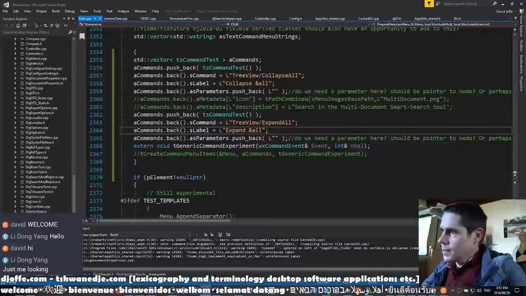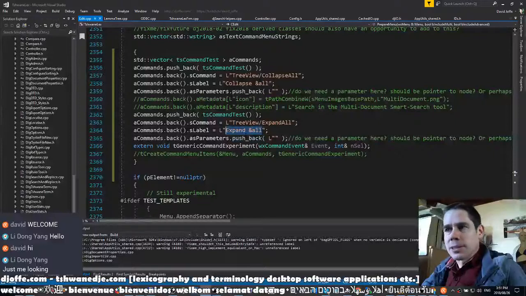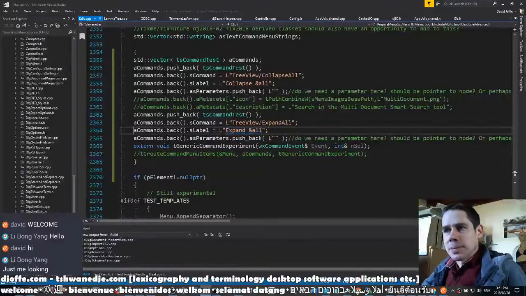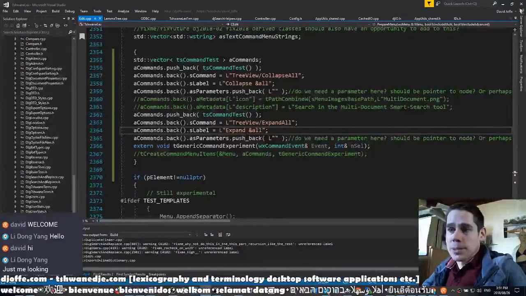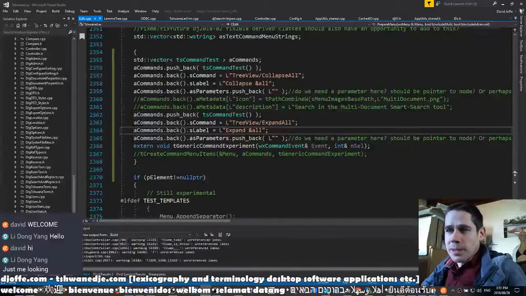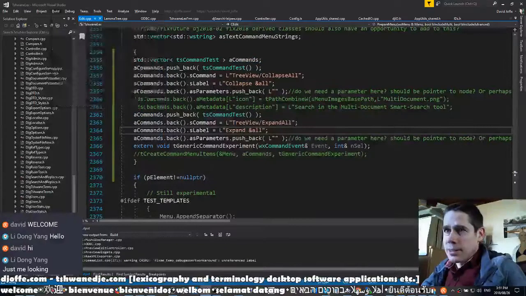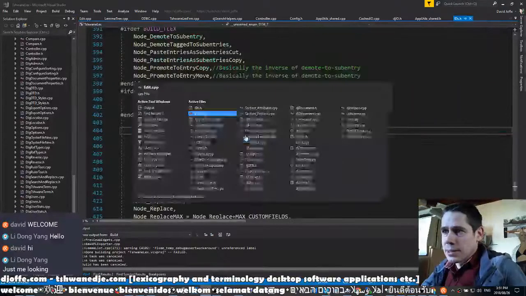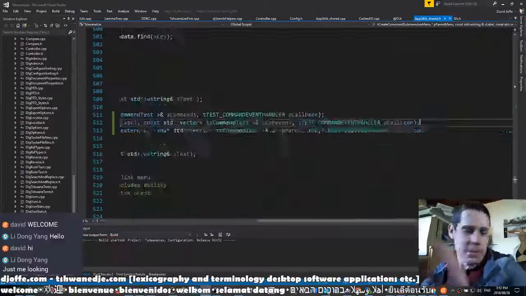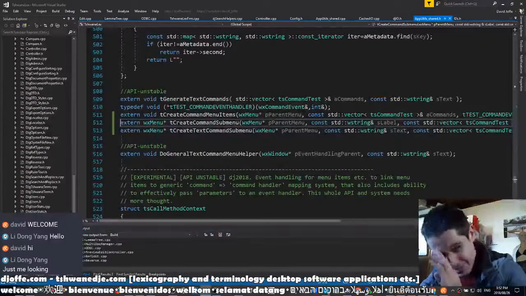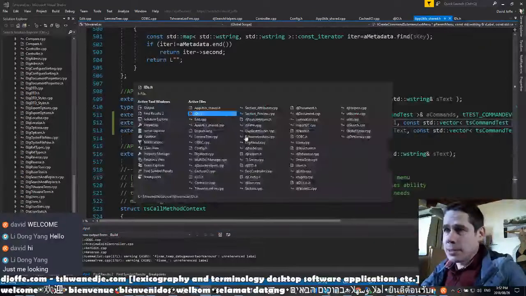Because you may want to add shortcut keys like that, and then you actually don't want to escape the label, because then you want those shortcut keys to be shortcut keys. So actually the question is not that straightforward. Okay. Anyway, but I need to add this tree view, expand all.